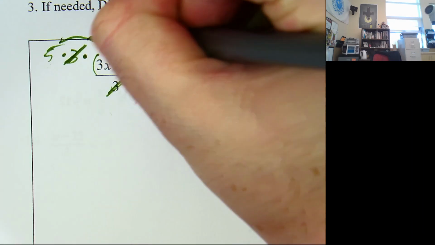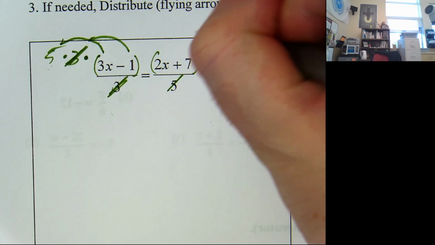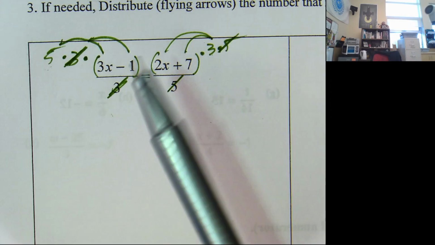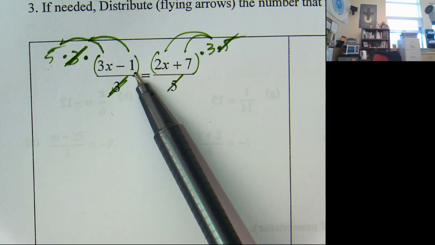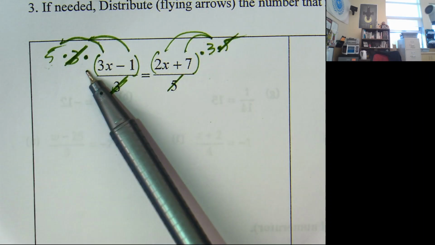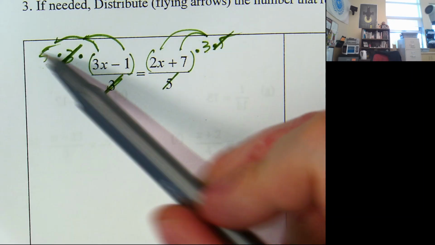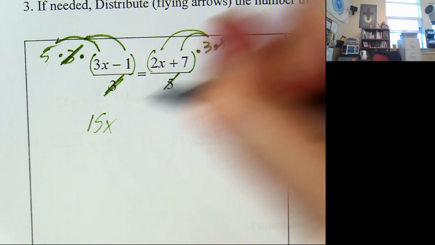And so what I need to do is, just like we did in our polynomials chapter, when I multiply a monomial onto a binomial, I need to multiply every term. I need to distribute it fully onto the entire binomial. So what I'm going to get here is 5 times 3x, which is, I multiply my coefficients, and the x comes along for the ride. That's 15x.